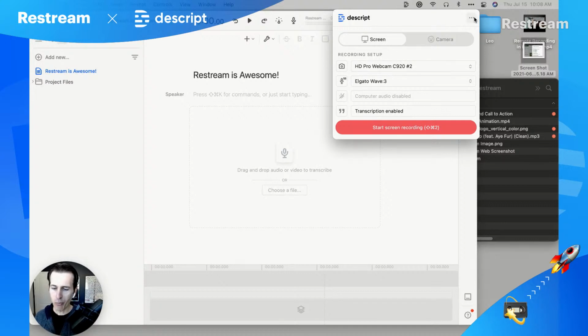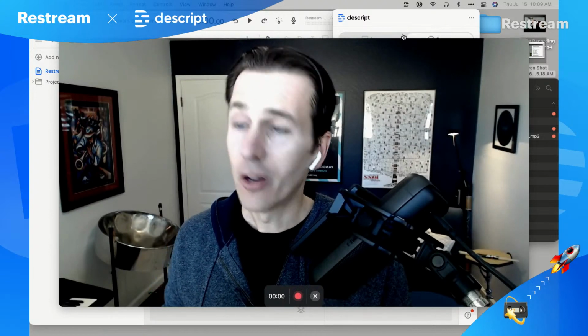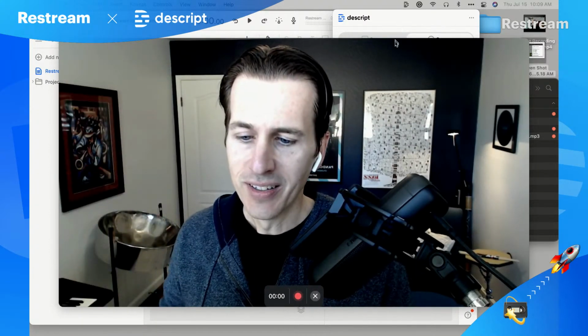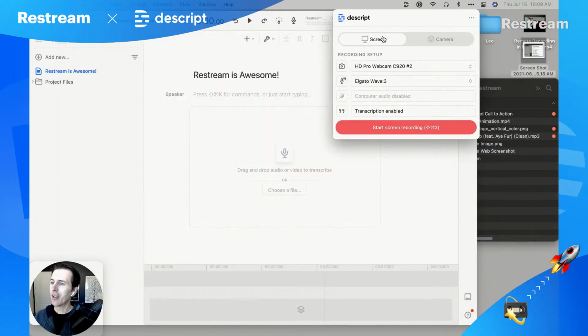And this is probably the best screen recorder you have ever used, because here we can record and capture up to 4K, and you get a transcript generated from it in real time. So you can start editing right away. By the way, I can also do, hi there, full screen webcam capture. In this case, I want to do a screen capture because I want to show you this integration.